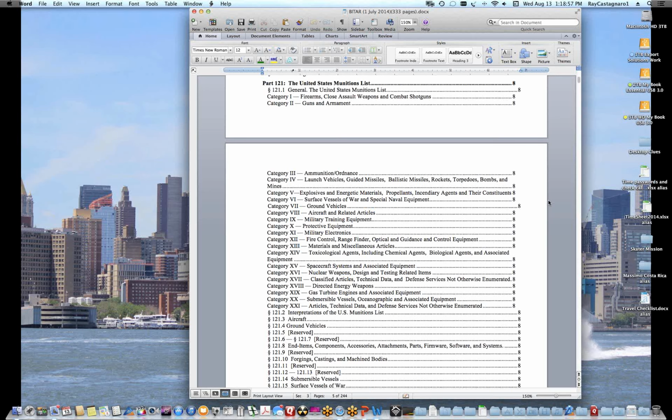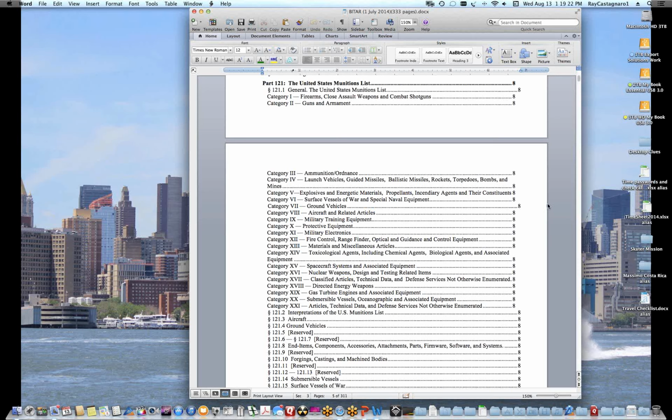Okay, well, yeah, and we'll use an exemption or two as examples of this. Before I get to that, though, we talk about Part 121, the U.S. munitions list. That's how you find everything. I recommend that you have some kind of electronic version. In this case, I'm using an annotated version of it that's put out by another company, but it's very good. And you can copy and paste.